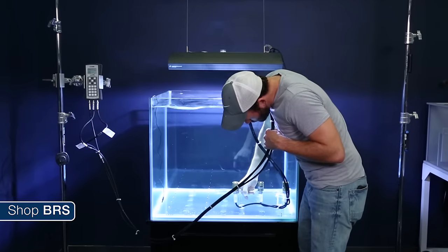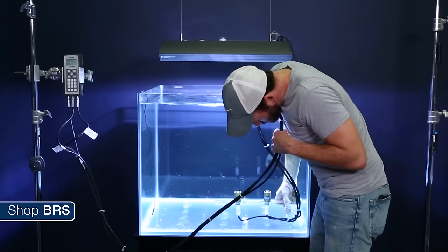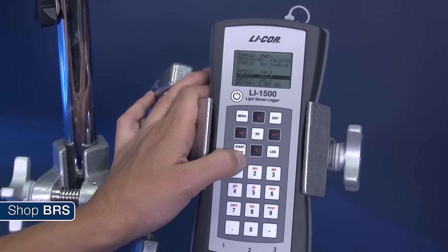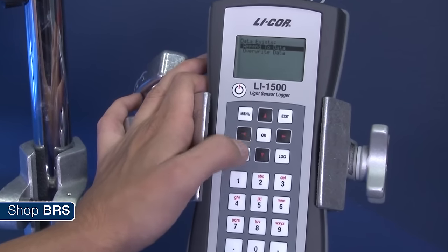The Apogee team and the LICOR team were both very responsive and I was pretty impressed with how quickly they confirmed and identified the issues. While we would all like no issues, I think it is how you behave when things go wrong that really defines you, and they were very helpful and professional. I am pretty happy that this type of testing as part of the BRStv Investigates series is not just sharing useful information that helps with our reef tanks, but is also netting us an improvement in the quality of the products and reference tools the hobby is using.